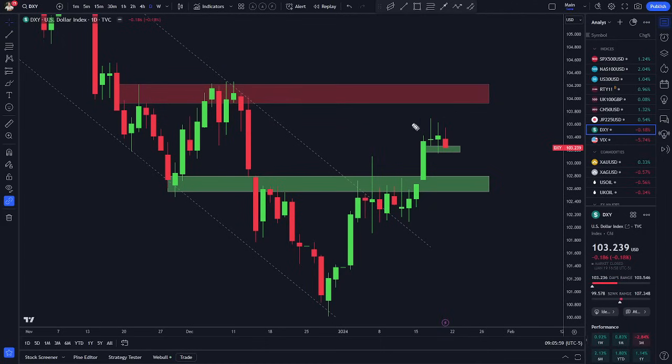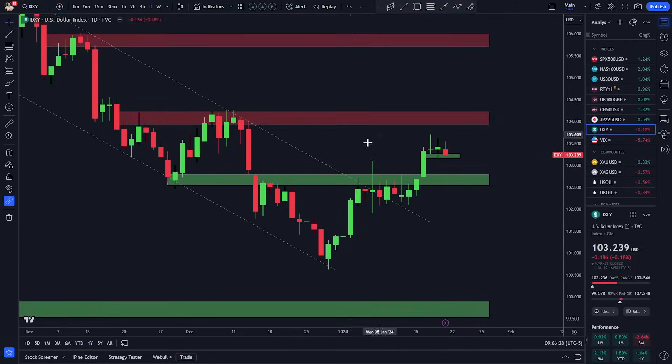If we break out of that level, there could be a clean shot up into the next key area of resistance, where we saw sellers very strong at 104. So I do think that the dollar index has room to squeeze higher to 104, whether it be a pullback into this 102.6 level or just a quick retest of this 103.25 before shooting back up. We'll watch that as we open into the week, but I am bullish. I think momentum has shifted here. I'm not necessarily a longer term bull, but the price action right now still looks pretty dang solid.